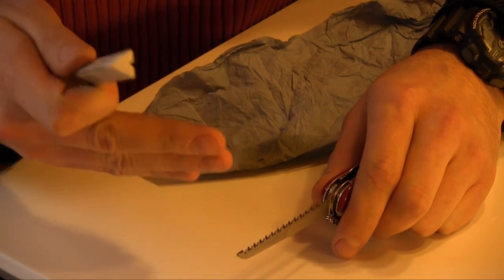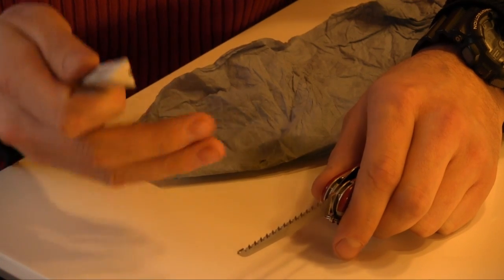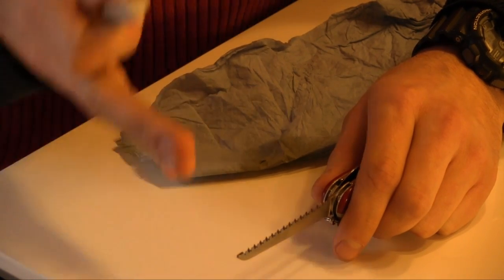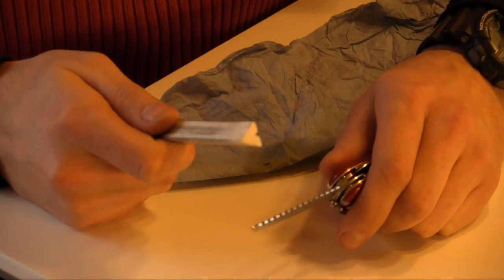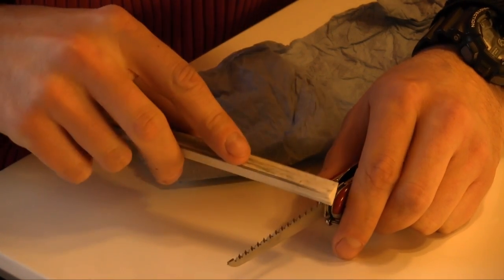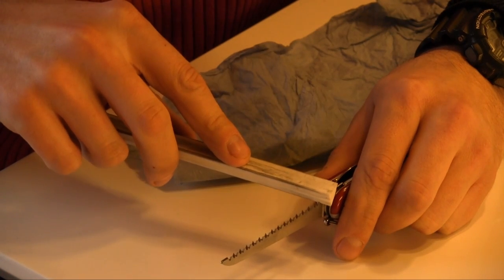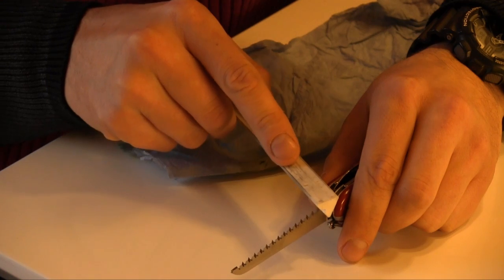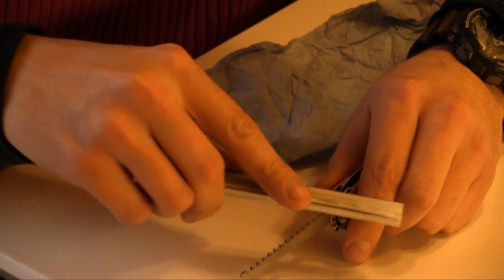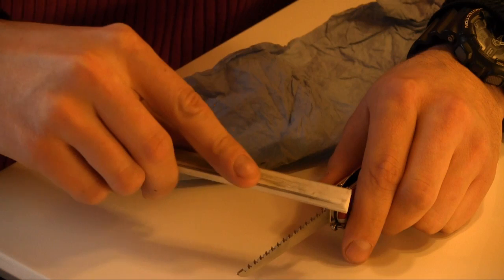The first thing is to look at the saw teeth, how are they set. There is a crossing type of setting of the teeth itself. And you just slightly go in there with the edge of the ceramic rod and give it one pass, and the other side. Tooth by tooth, you simply bring back the edge.